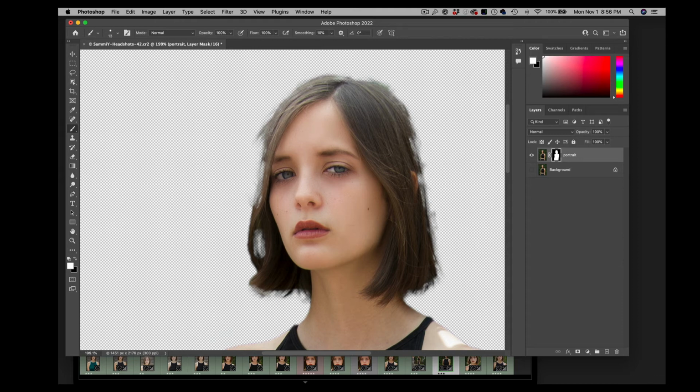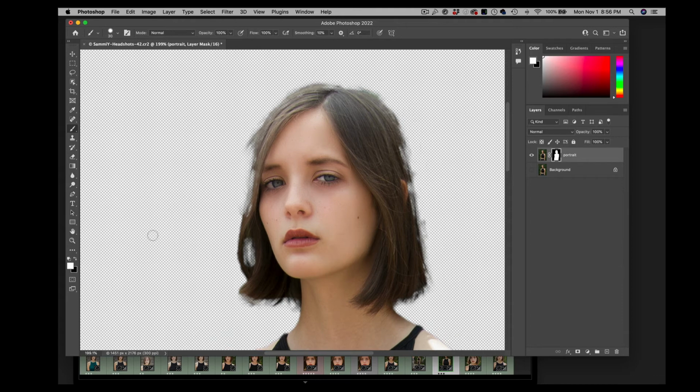So now using the bracket key to raise that up a little bit, I'm on this mask, so I'm going to paint white because white reveals what's on that layer. So I'm just going to go in there a little bit, add some of that hair back in. Okay. There we go. We got some of the green and stuff over there, so I'm not going to get too much with that. Go out of there a little bit. Okay. And some of these chunks I'll put back in there.